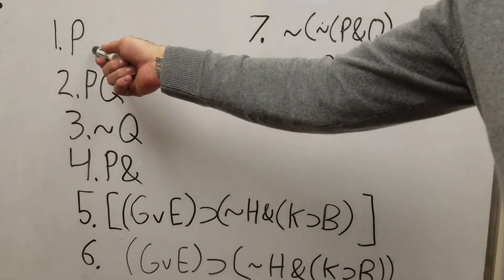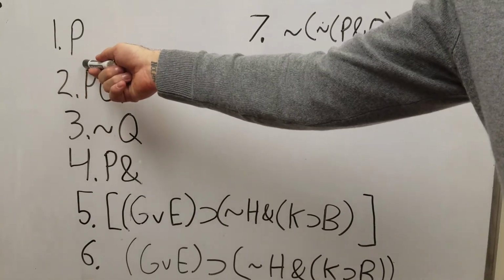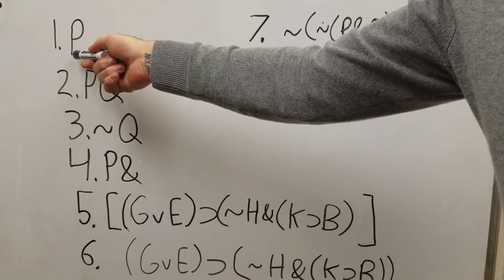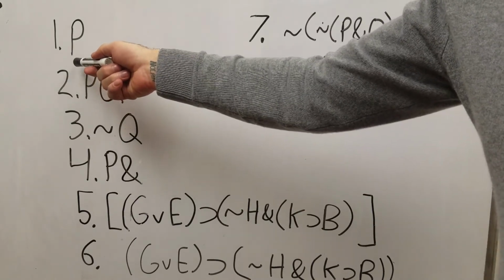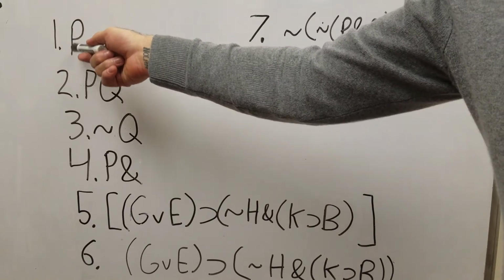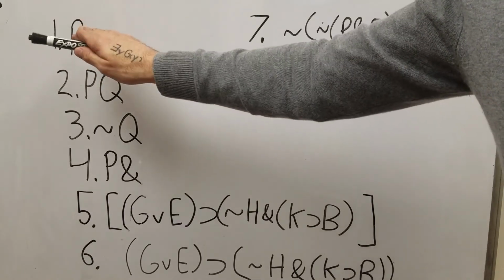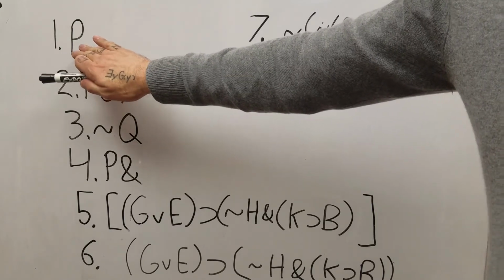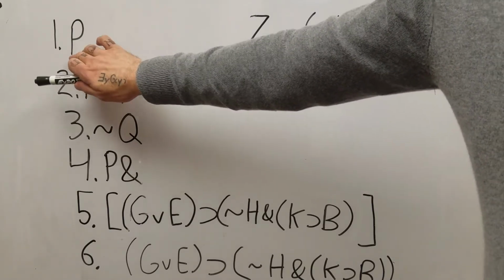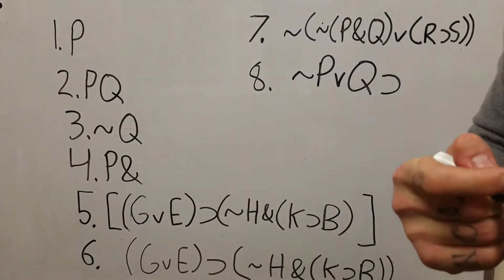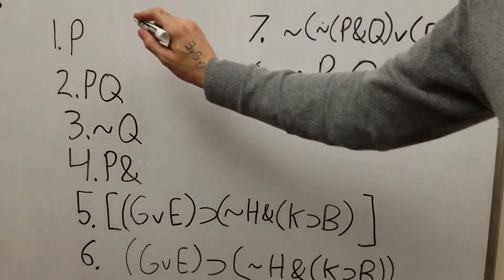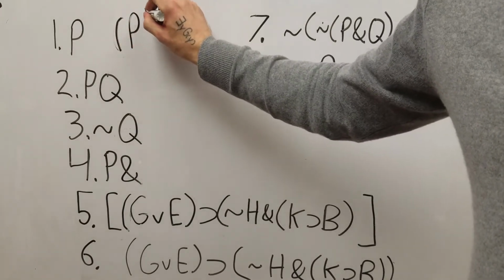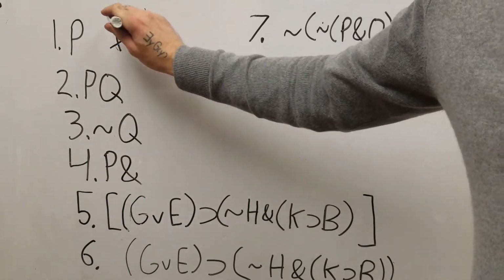All right, this first sentence here, this is an atomic sentence. It's just the letter P by itself. We call that an atomic sentence because it can't be taken apart any farther. An atomic sentence, one letter by itself, is always an okay sentence. So this is a sentence of Sentinel logic. It's well formed according to the syntactical rules of the language. So this one's okay. Notice it's not enclosed in parentheses. We don't enclose single letters in parentheses in this language. So something like this, that's not okay.